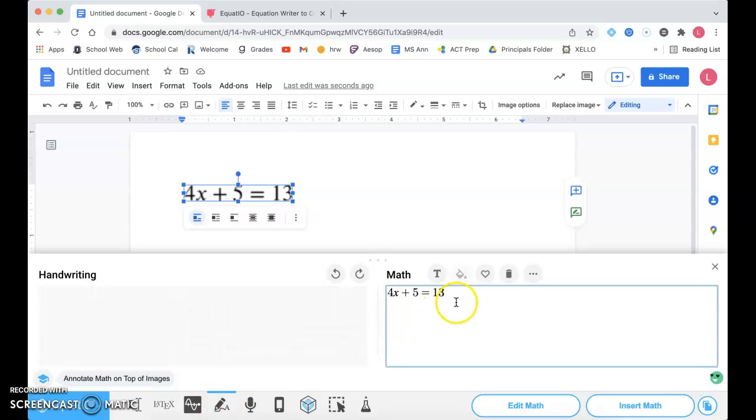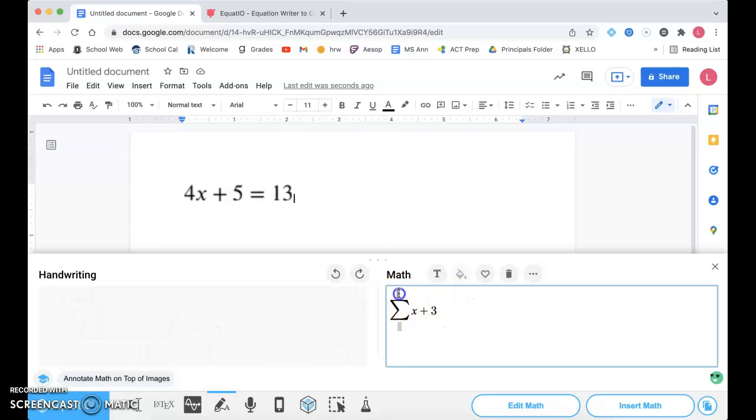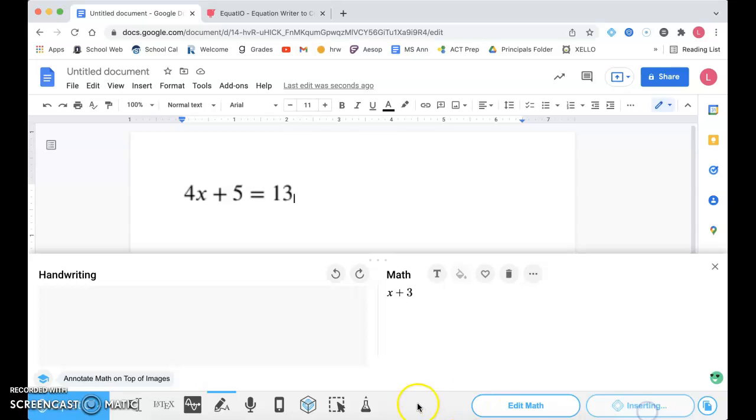Another cool thing is some of my kids have touchscreen tablets, and they can go into this, and it's a handwriting recognition. If they write, say, the sum of x plus 3, and then you can insert from whatever to whatever. You can go in and type in from there. And same idea, insert the math, and it creates a new picture. You can also do a speech input, and it can talk to it.